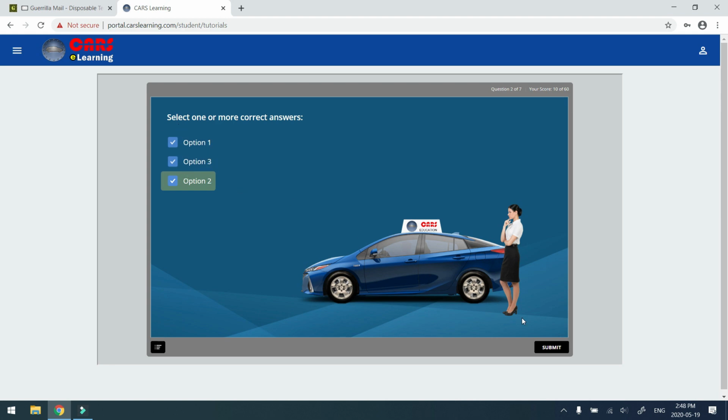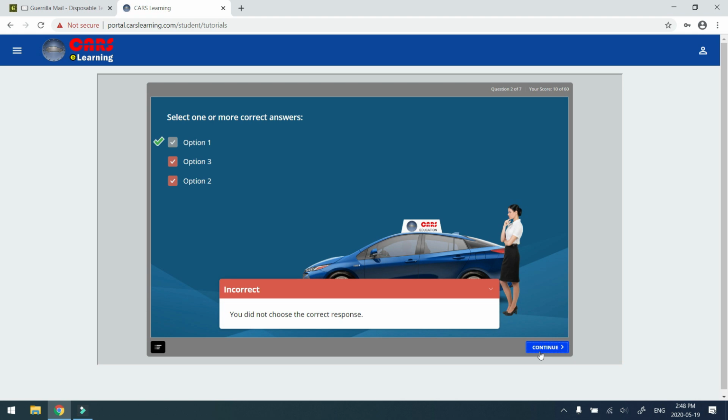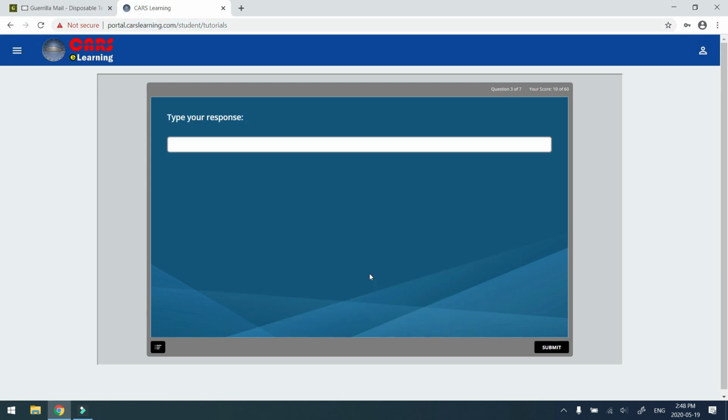If I tab again, you can see that this is highlighted with the white frame. If I go continue, it would tell me, hey, I got the wrong answer, and this here would tell me, yes, option 1 would have been the correct answer. All right? Once I'm done, I press continue, and once I continue, I go to the next one.